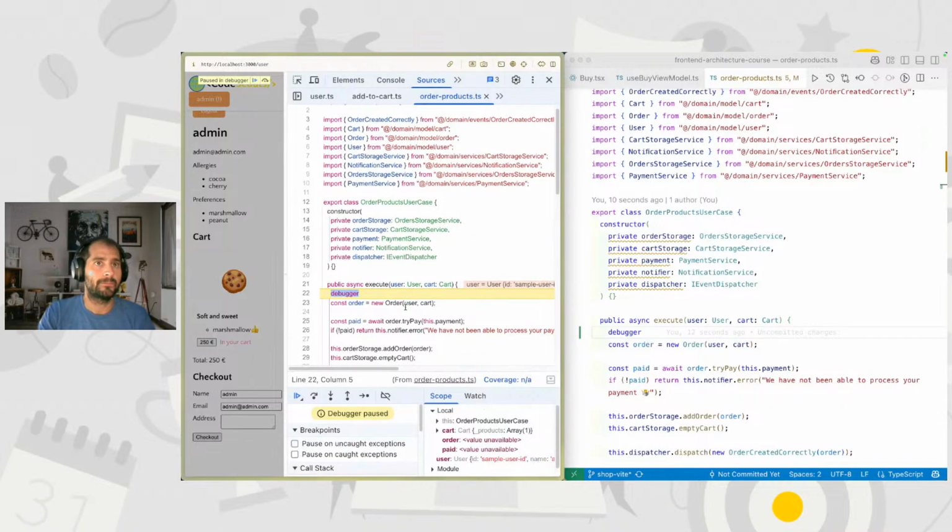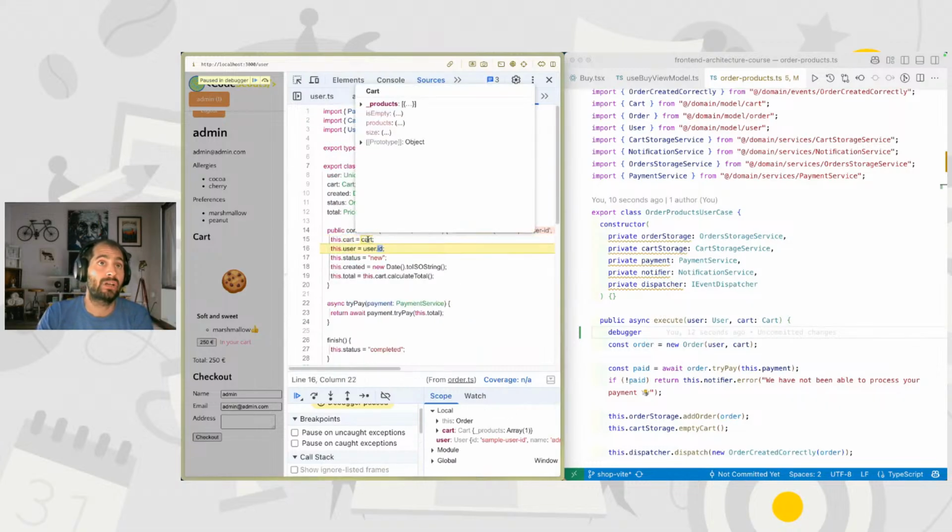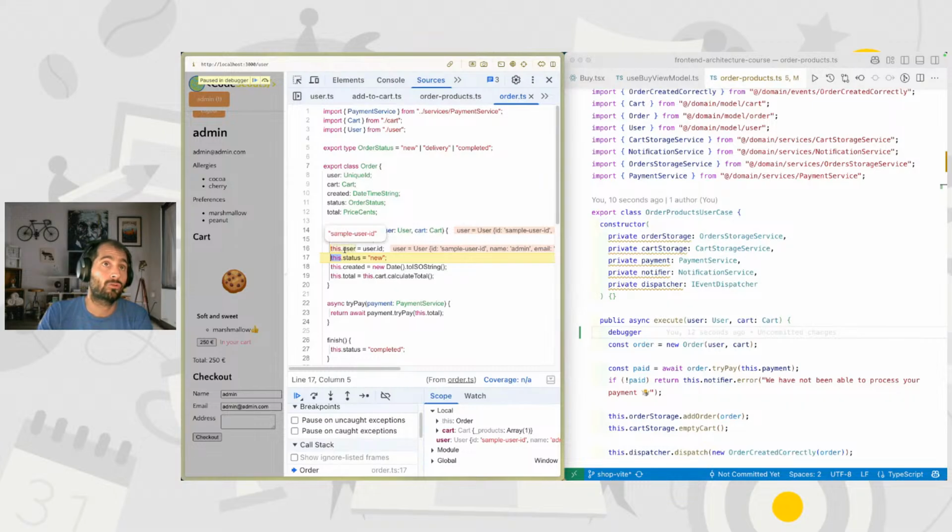When I click here, I am creating the new object, called order. This order has the user and the cart. Why? Because into the order we have the cart reference, the user ID reference, because obviously this cart is referenced to the user.